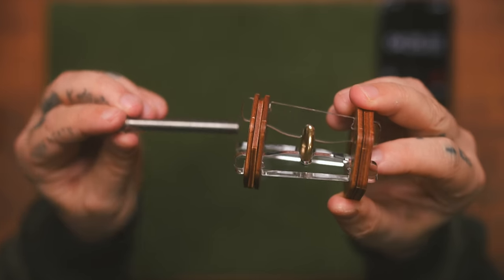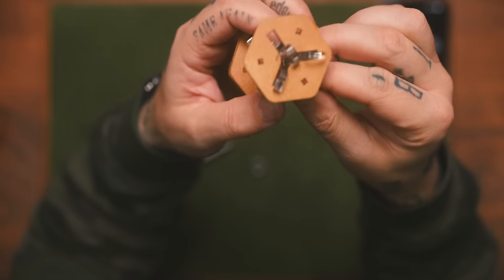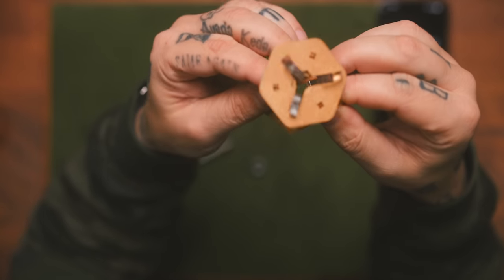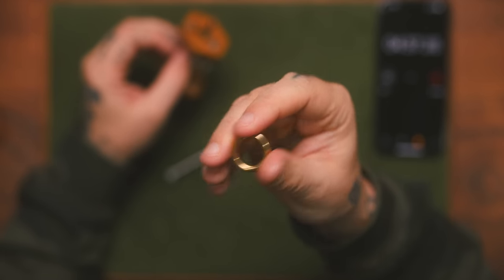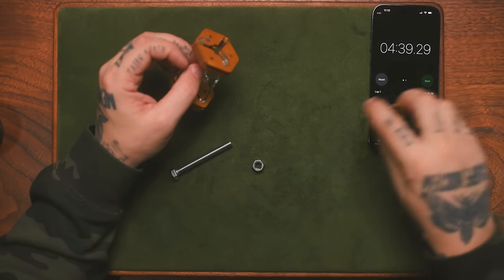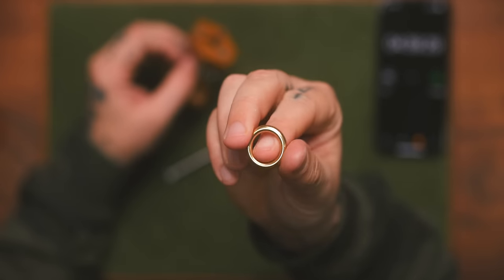And there we go. And then the ring just comes out. And there's the ring. Under 5 minutes. Let's go.